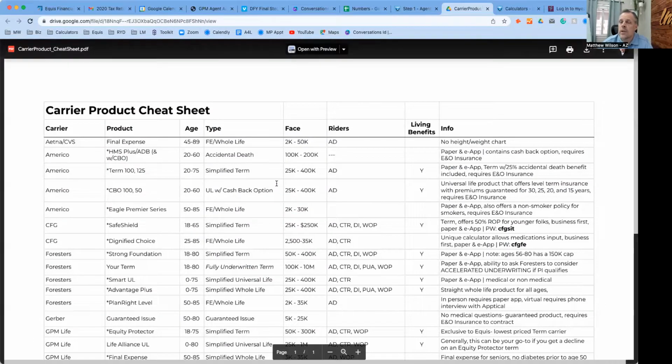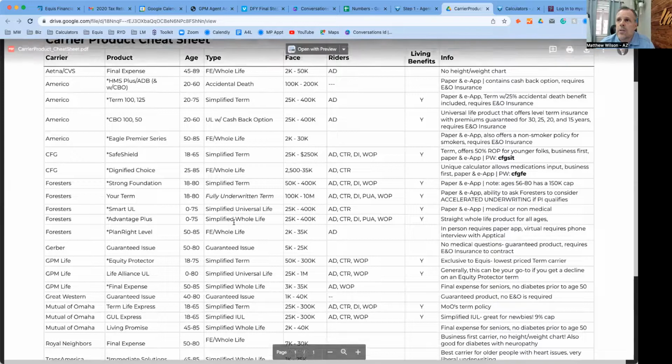Now that you know that, let me turn to the carrier cheat sheet. The carrier cheat sheet shows a lot of what we're talking about here, broken down. Can you see this? You can download it on the link in the notes here. It shows you all the different products and what they do. Now, you don't have to memorize this, so don't be overwhelmed by it, but you do want to understand it.